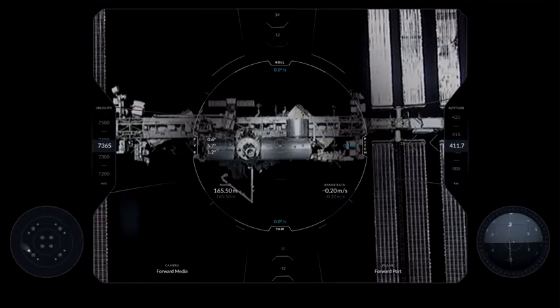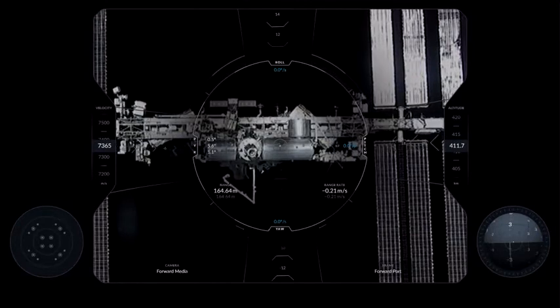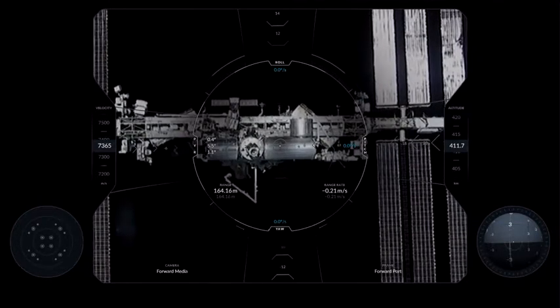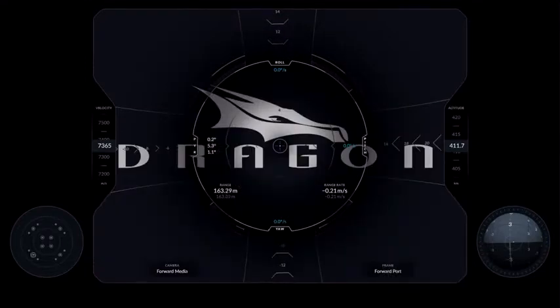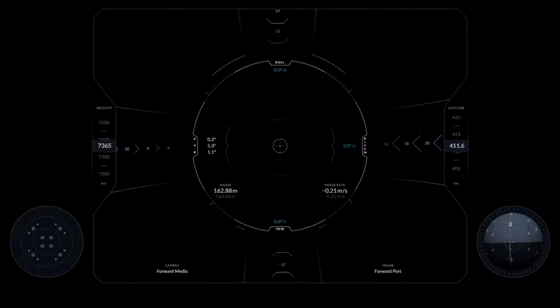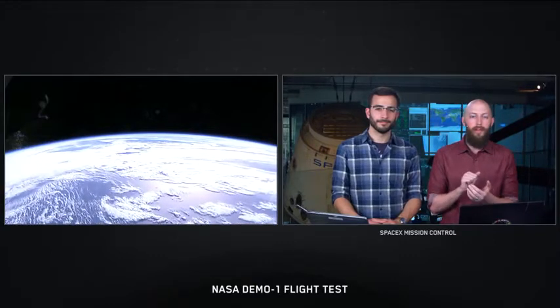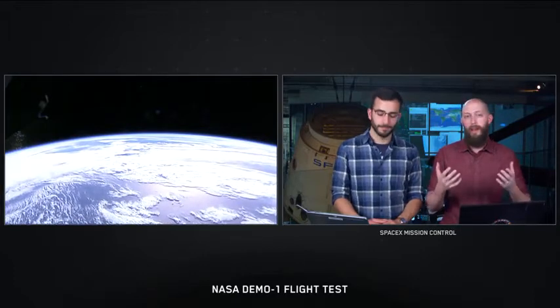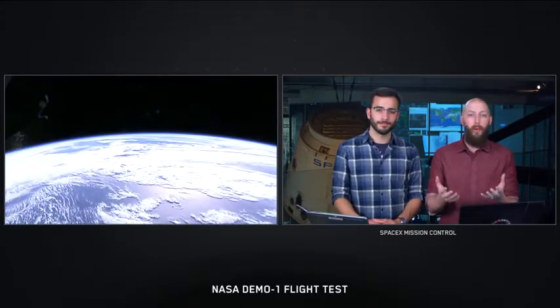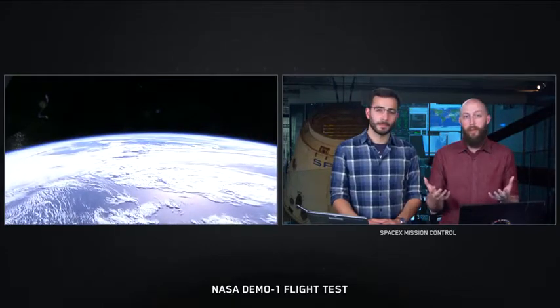They're monitoring. They're using displays on board that have kind of a little corridor that Dragon's going to be flying through, and they're just looking for any perturbations in Dragon's approach to the space station, both its attitude and where it is on the center line and everything like that. So all that coming up real soon. Obviously very important to demonstrate that Dragon can do these maneuvers, as once there are people on board, we'll want to make sure the Dragon's fully functional, so that's why we're doing this demo mission now.